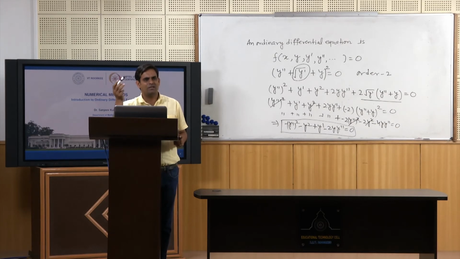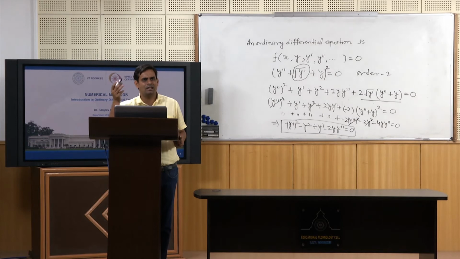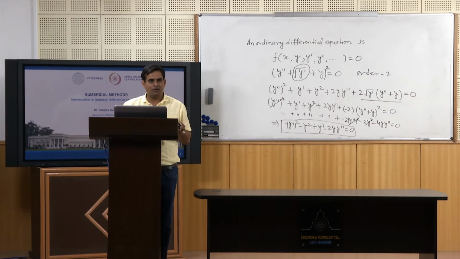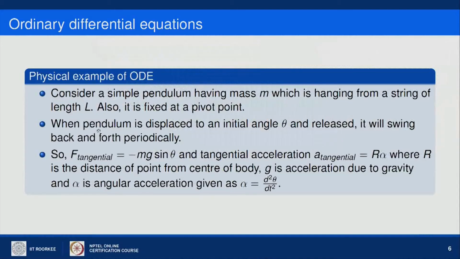It is better to find some alternative solution instead of such an analytical solution, and there we need numerical solutions. However, before going into detail about numerical solutions, let me give some examples of ordinary differential equations. The first example is very simple, it comes from the motion of a simple pendulum.